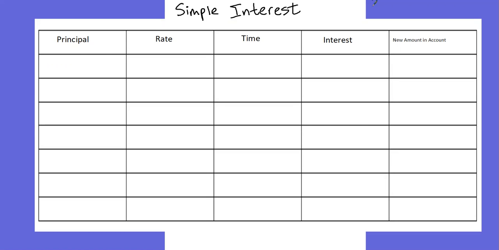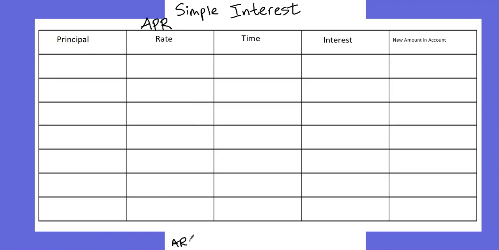And whenever you start talking about interest, the main components are something called principal, rate, and time. And from these three ideas, you can calculate what the interest is, and you can also calculate your new amount in the account if you're talking about a bank account. So really, one of the most important parts to understand would be this rate. And whenever you talk about interest rates, typically what you'll hear is APR. And when you talk about an APR, you're talking about an annual percentage rate.